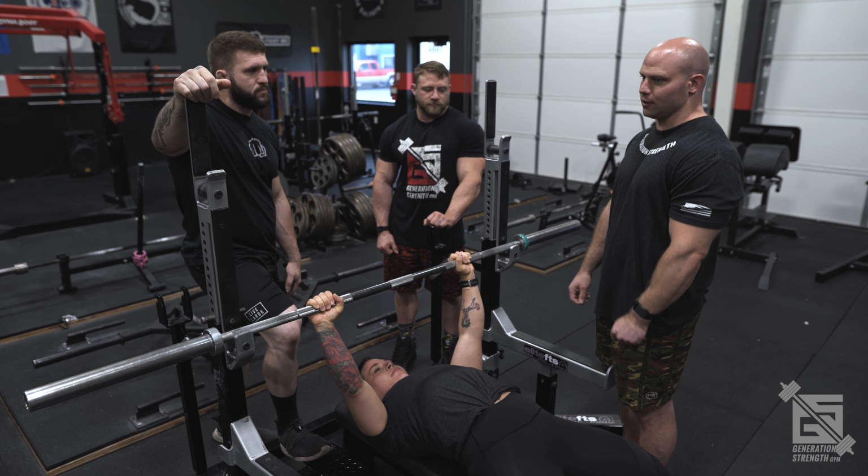Me personally, for myself and with my clients, I don't like programming a straight bar JM press. It's too awkward and people just can't consistently perform it efficiently. So I can't remember where I found this a couple years ago, but this is an amazing movement, or an amazing bar, to use for the JM press.